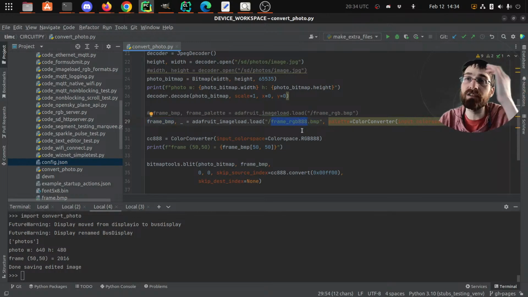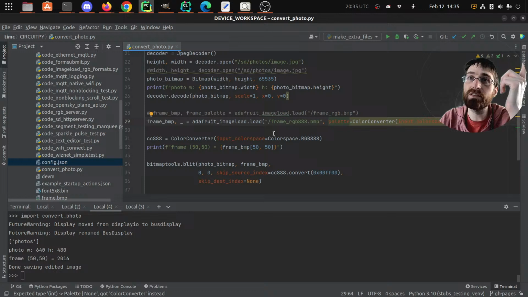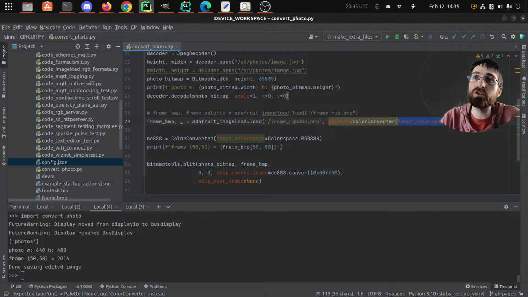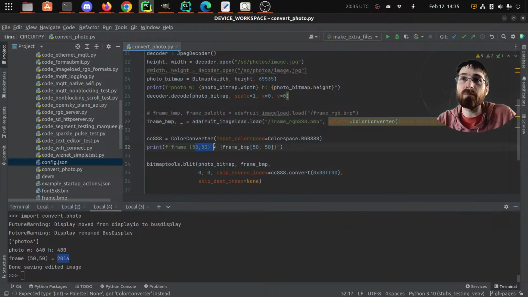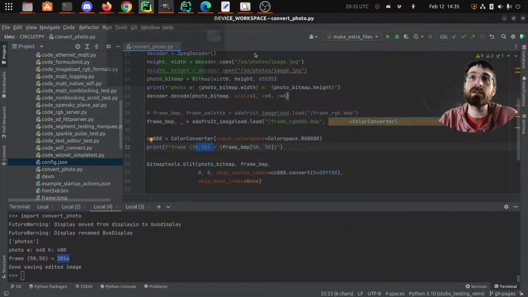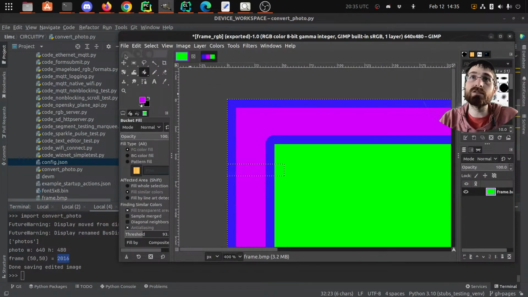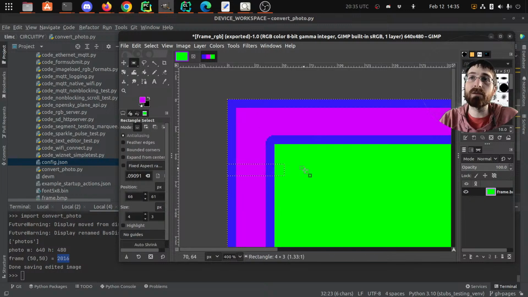That's what we saved from GIMP just a second ago. I believe that's what I also saved in the frame. But it is set up to use an 888 color converter, which is making it so that effectively the colors come out as 565. So I printed 5050 right here, which is inside the frame.